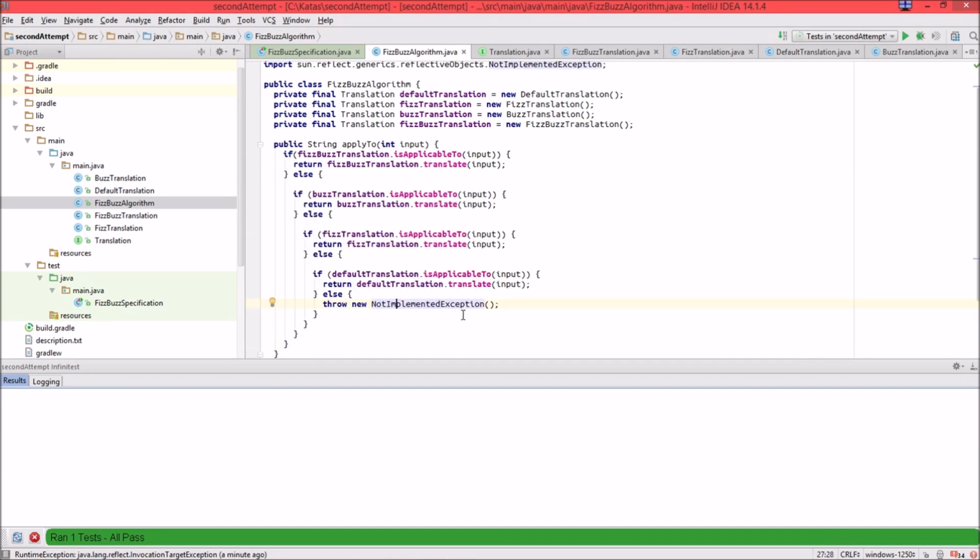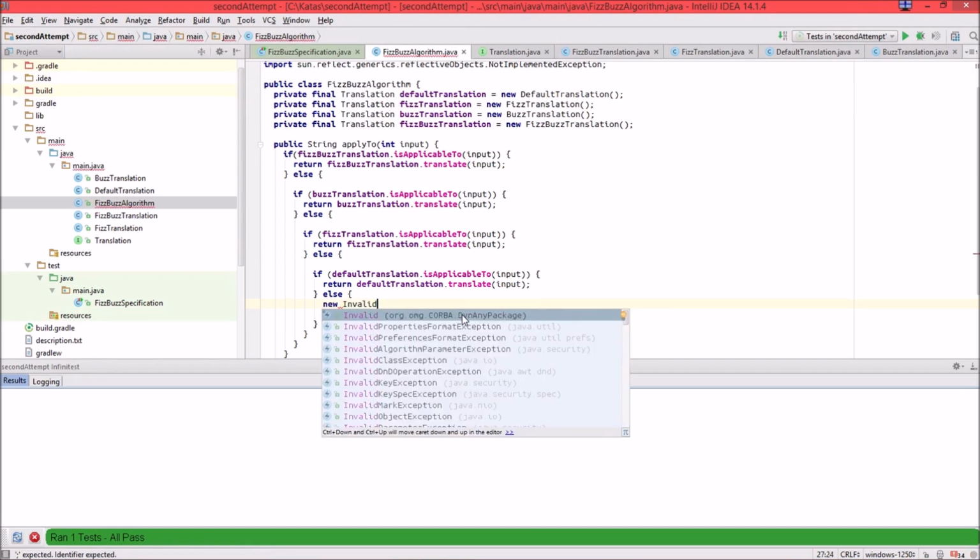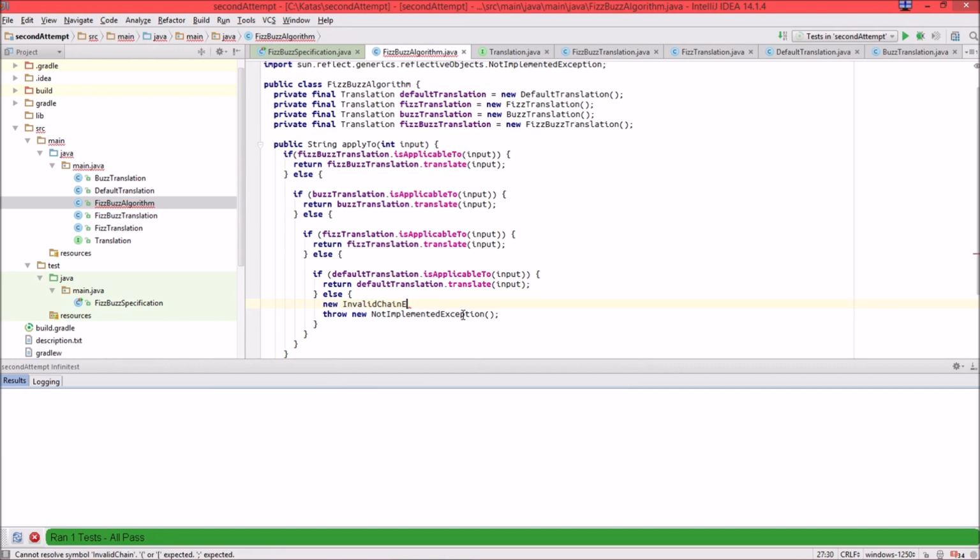So now we can get right to creating new classes that will make up the chain. So for example, let me say this is new invalid chain element, or maybe we can do this differently.